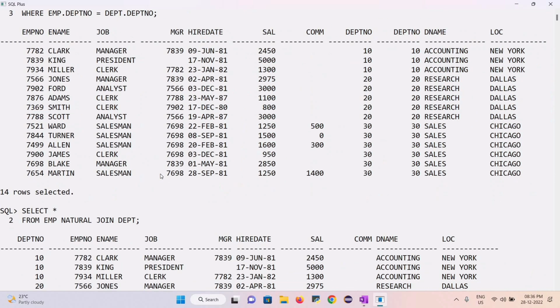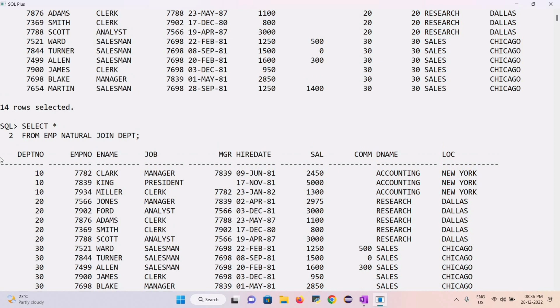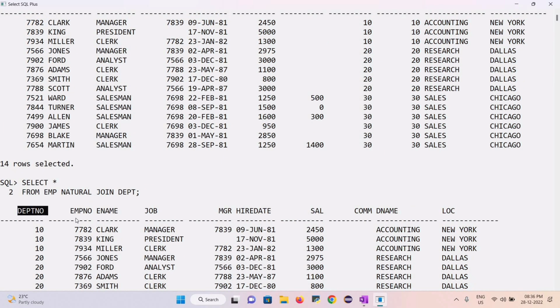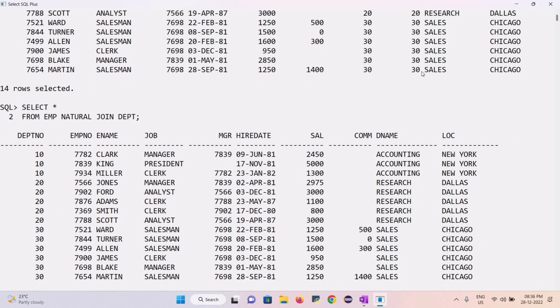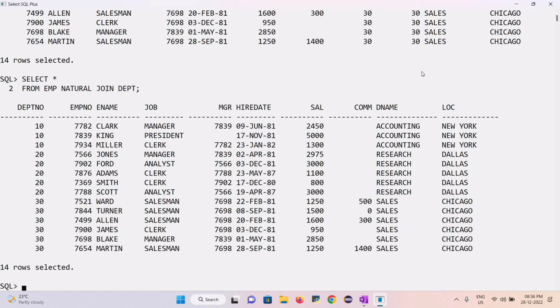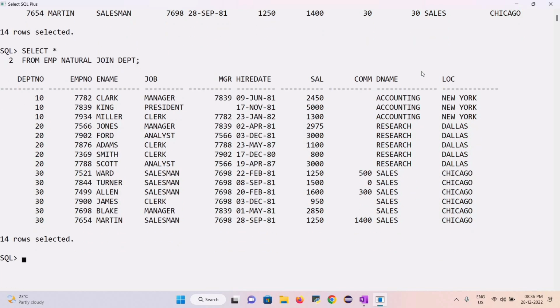Now it has given the output and removed one duplicate column, so only one department number is present. When I execute through the inner join, it provides two department numbers, whereas the natural join removes the duplicate columns from the output table.